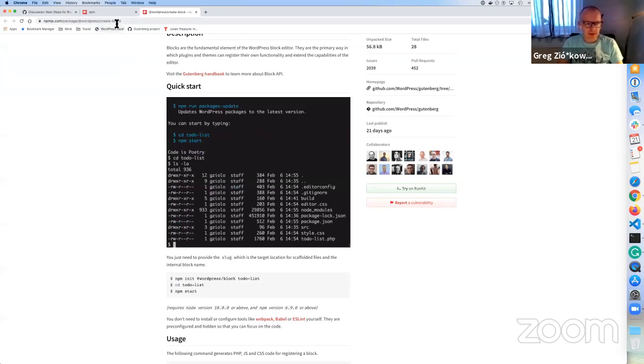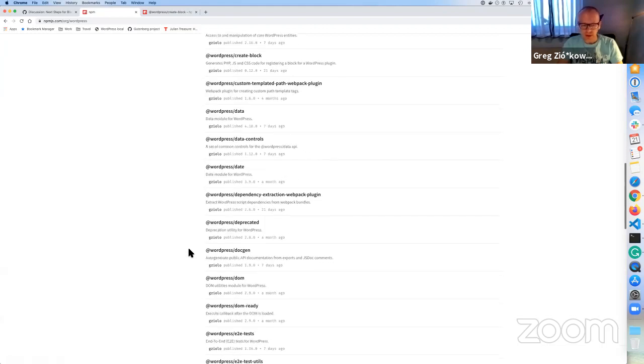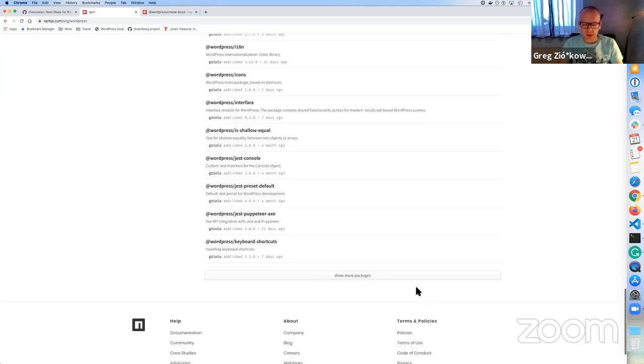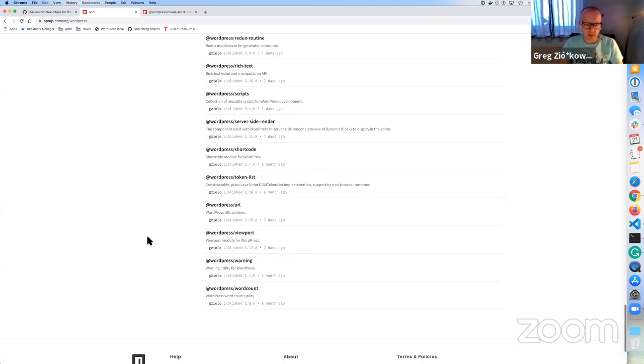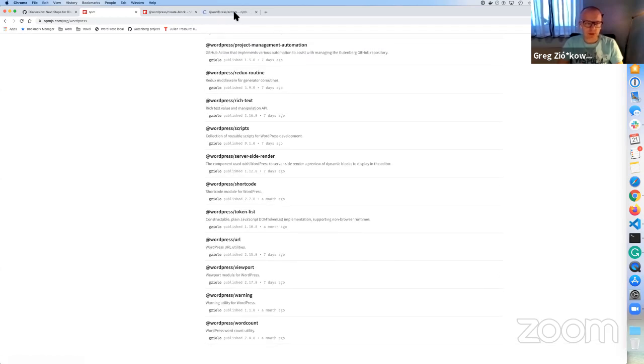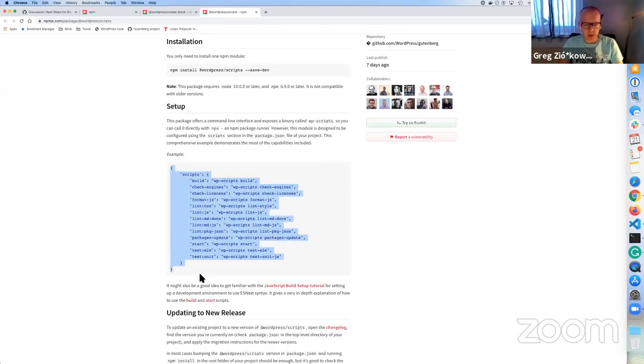Behind the scenes, this solution contains another package called WordPress scripts. WordPress scripts is a collection of different scripts for working with JavaScript, CSS, and there are some capabilities for unit testing, end-to-end tests, and so on.